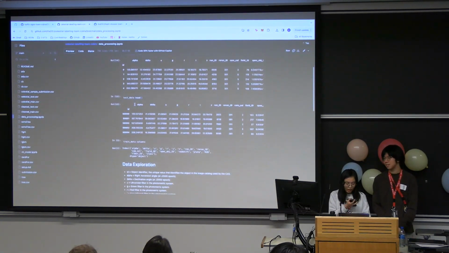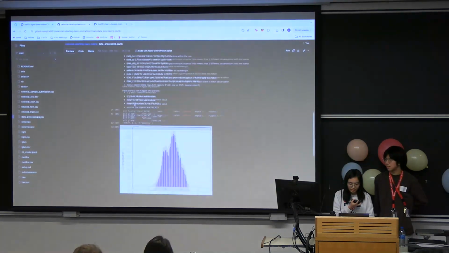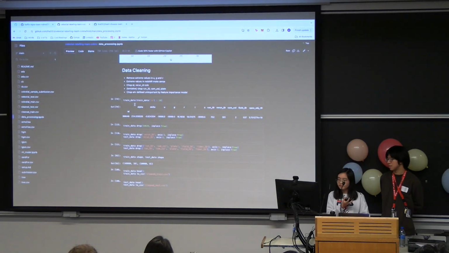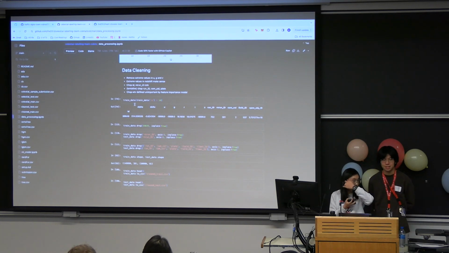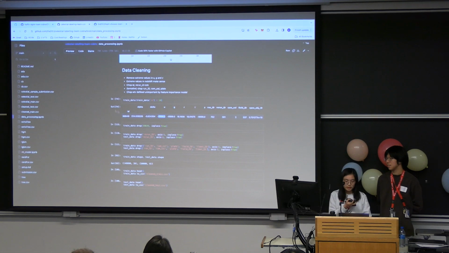The first thing I did was to clean the data. For this data set there's a row with really extreme data, you can see the numbers here, so we need to clean this.